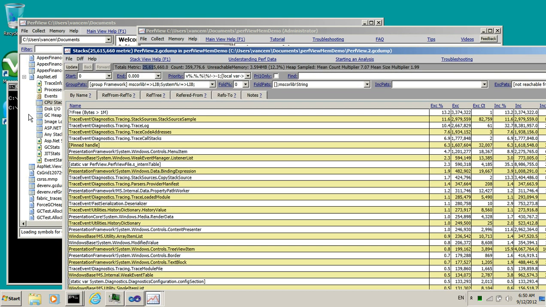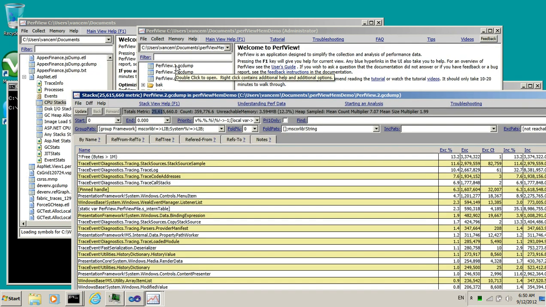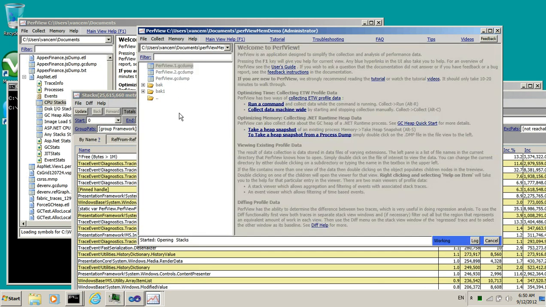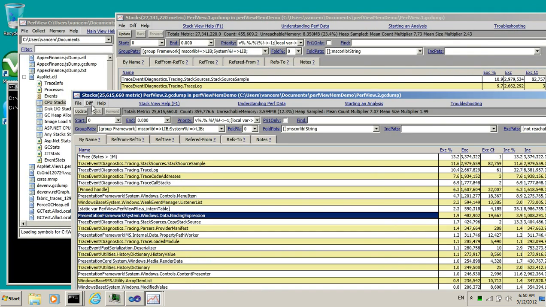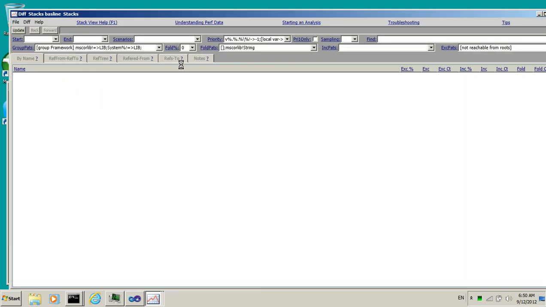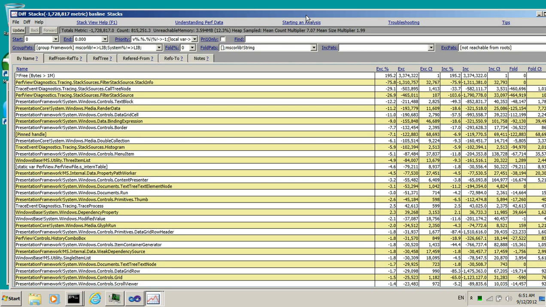And we can see, oh look, it dropped down to 25 megabytes. That's very hopeful. So I'm going to open up the unfixed version, which had 27 megabytes, and do a diff. This will show me what's been lost. Remember, all the diff does is take the baseline, and now we expect the result to be negative.